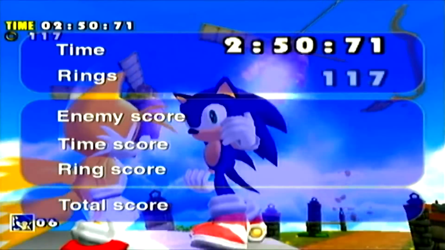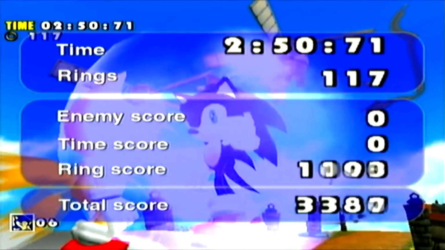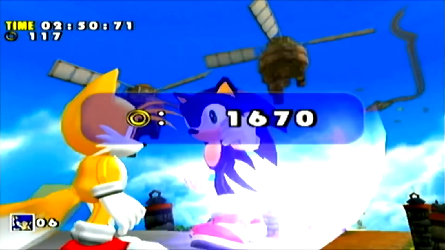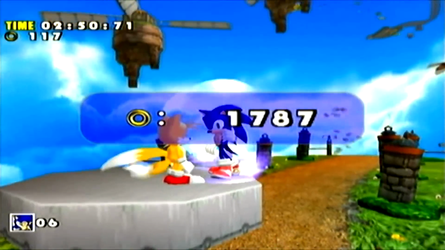This is my shield, Tails. Get out. This is my shield. My shield. It's my shield. There's nothing you can do about this.